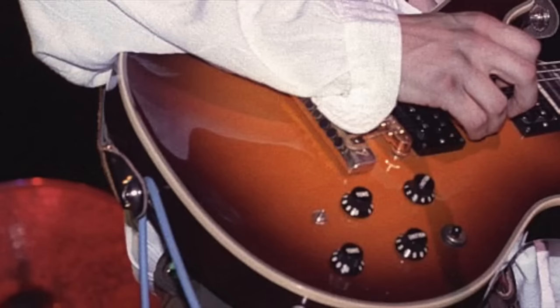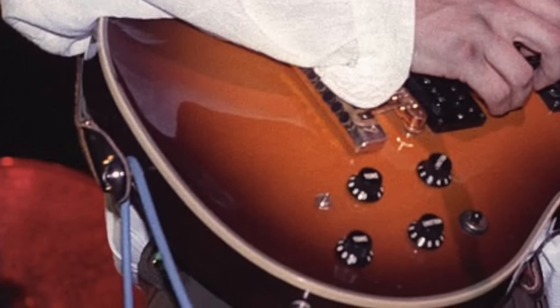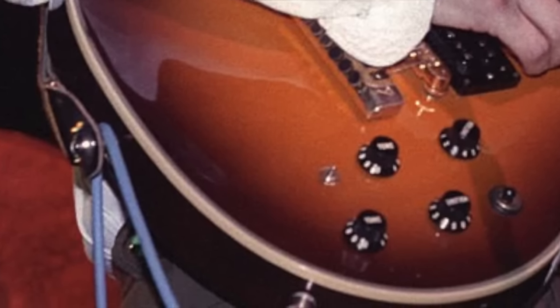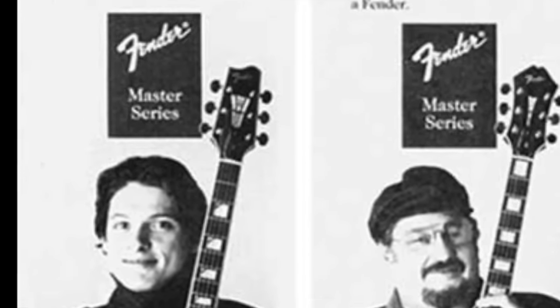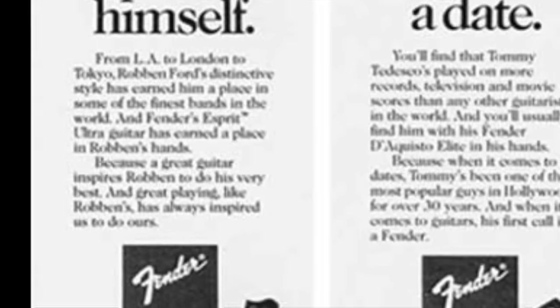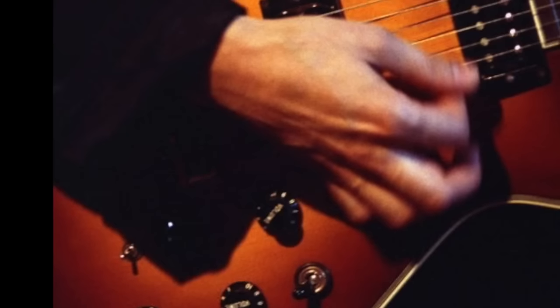Robin says it was Dan's idea to have a little switch to split the pickups into single coil. The guitar really made sense for him — it clicked. The guitar was a failure on the market and was discontinued after about six months, but Robin continued to play it. When Talk to Your Daughter came out with him pictured on the cover playing it, Fender started getting calls, and Dan asked if Robin would like it as a Custom Shop Robin Ford signature model. For most of his career around the Talk to Your Daughter and Mystic Mile era, Robin used a Fender Esprit prototype made by Bill Carruthers, whose neck was really thin — he played it so much he almost wore the neck away.